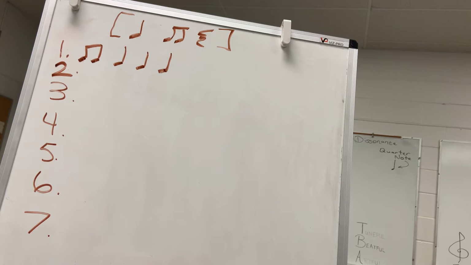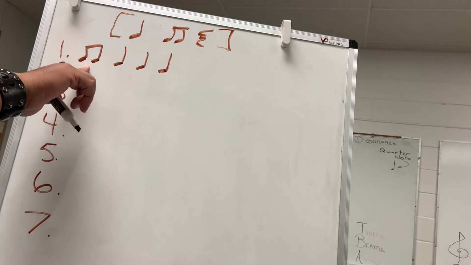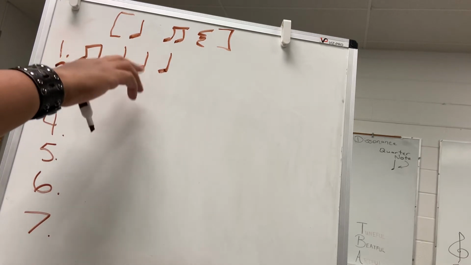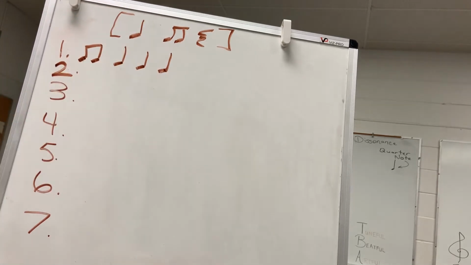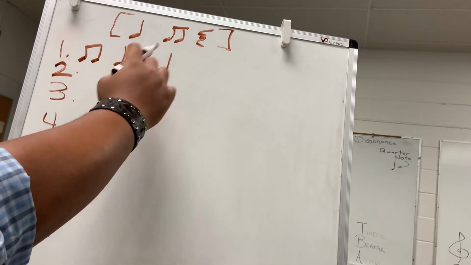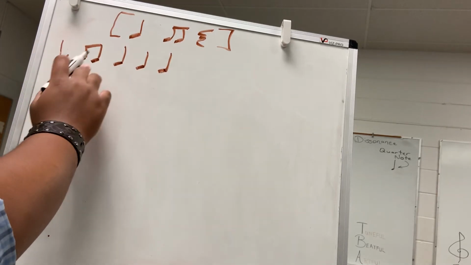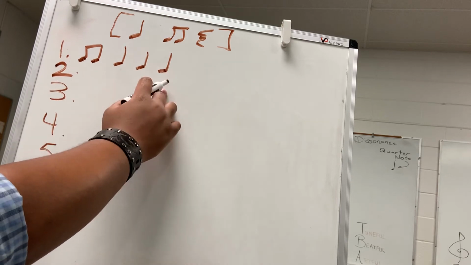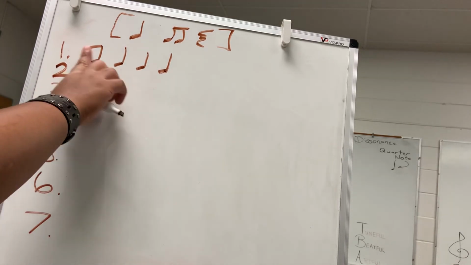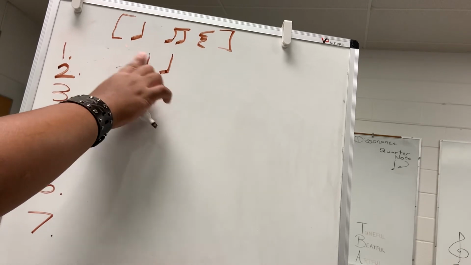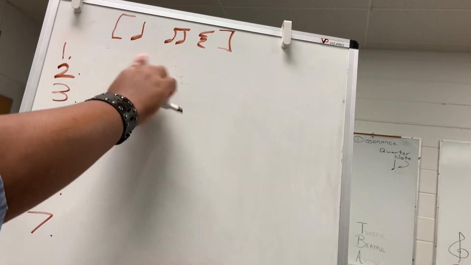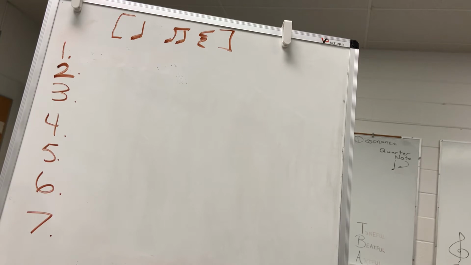Now, this is not number 1. This is an example. Okay? So my first beat, I have a pair of eighth notes. My second beat, I have a quarter note. My third beat is another quarter note, and my fourth beat is another quarter note. Do, day, do, do, do. And that's how we're going to play this, okay? So let's go ahead and erase that in case you already wrote it. And I will give you the real number one, okay?